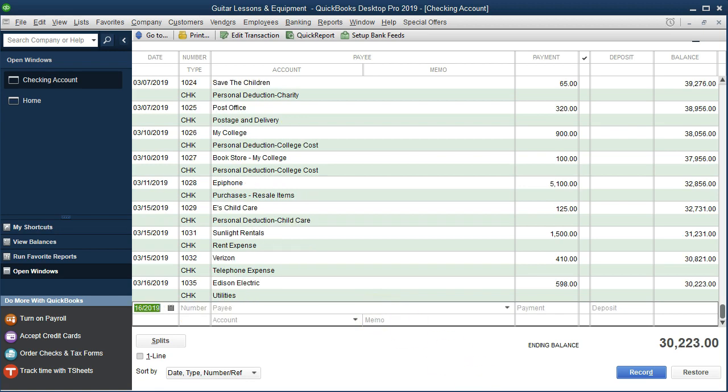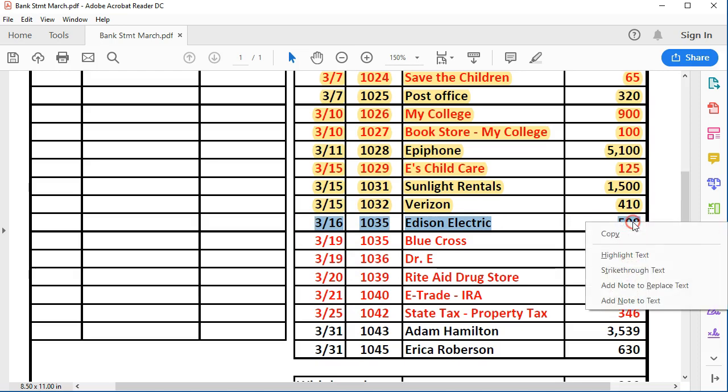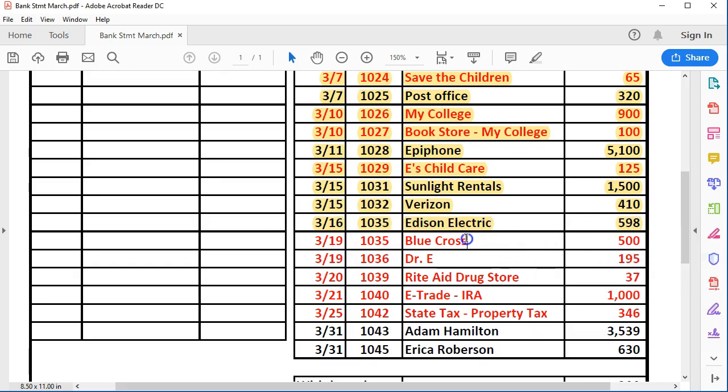Entering that in, then we're going to go back and we're going to say, okay, now we have the Blue Cross, which we hadn't put there last month, and we're consciously putting them there this month because we are adding those and we want to track them and be able to provide that information to our tax preparer, although it's not business related. So we're going to enter that into our system and assign a new account for it.